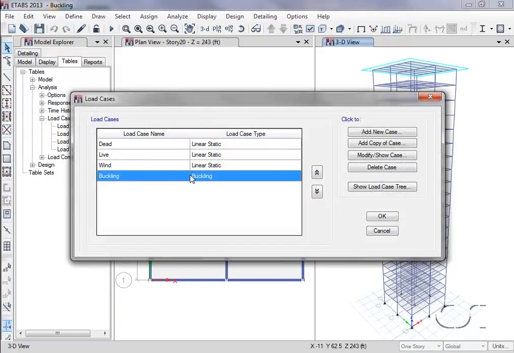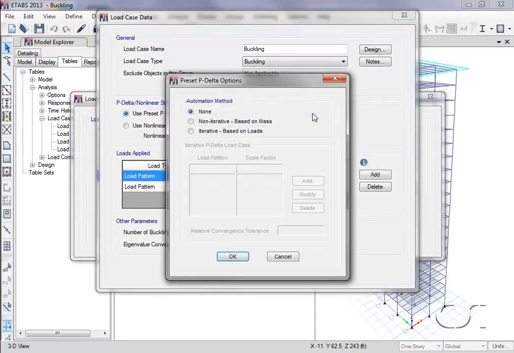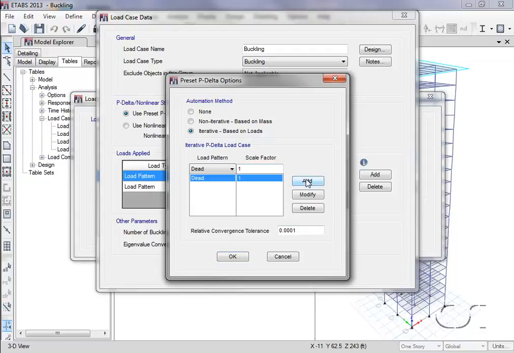Selecting the buckling case and clicking the Modify Show button, we will alter the case to use P delta. We will use the iterative option based on loads, and we will use a combination of 1 times the dead load, which is self-weight of the structure, and 0.25 times the live load.